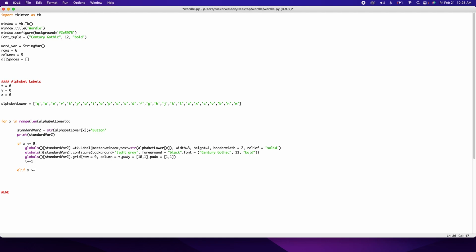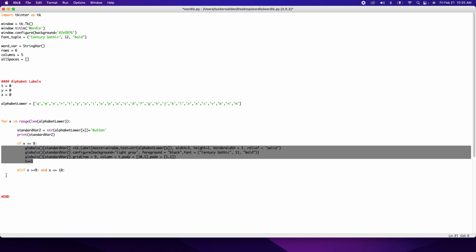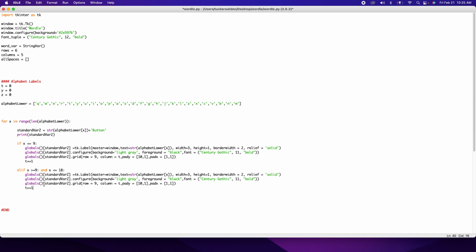And we're just going to do, if it's greater than or equal to 9, and x is less than or equal to 18, you can go ahead and just copy what we did up here, paste it down here. We're going to do a Y, so make sure that column Y, and we're iterating Y, and then make sure that row is going to be 10.